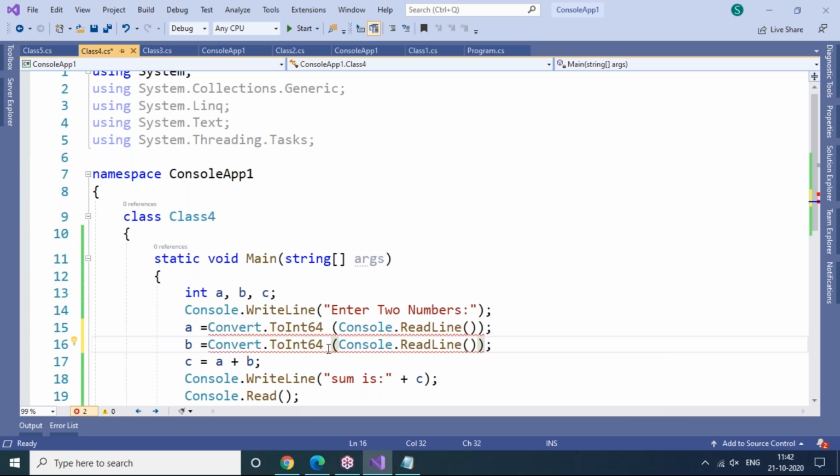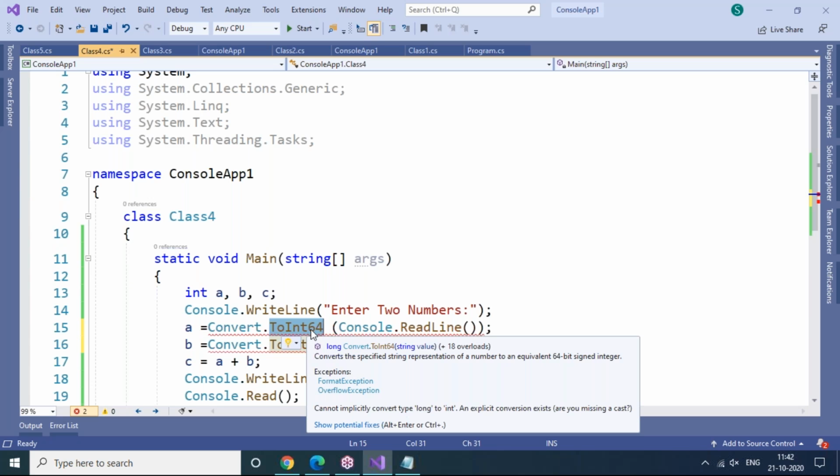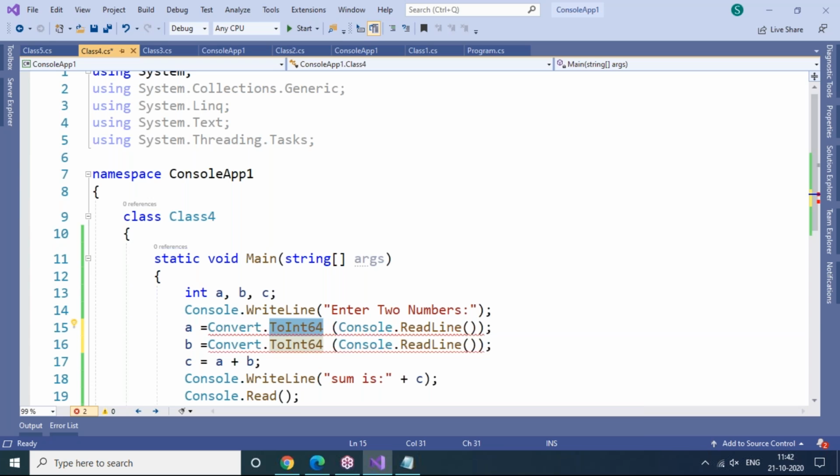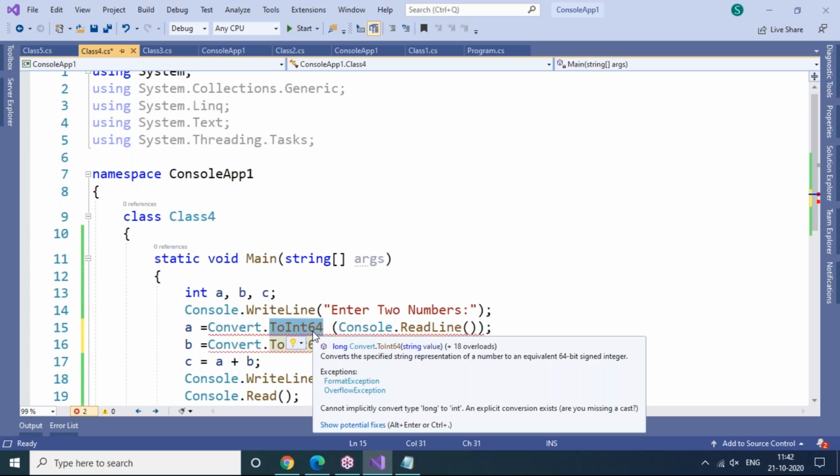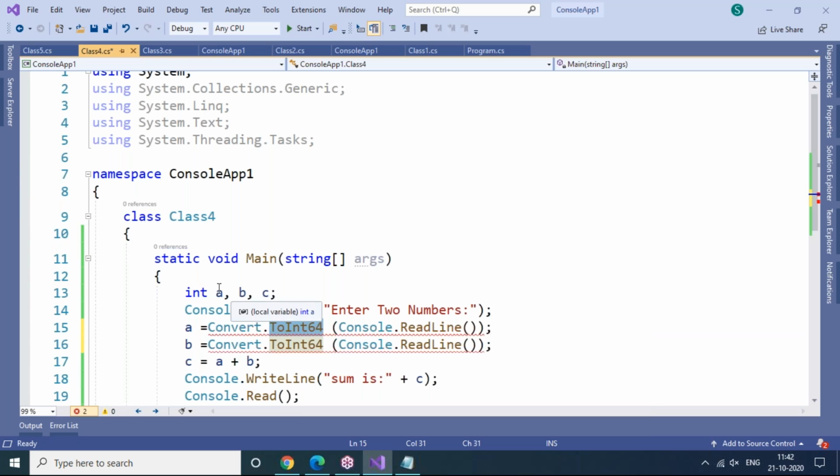In this case, what we need to do is either increase the data type to one suitable for ToInt64, or here we can also decrease the conversion mechanism to 32 or 16. So ToInt64 is generally suitable for large values, like double. Double is another data type here. Okay, so now it is ToInt64. You are taking two large values and asking them to convert into two large extent only. It's working fine. So when we go for this one, happily it will work.